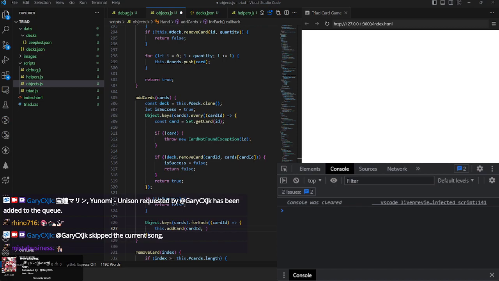Profile. How does it work? Maybe if I do this, there is, okay.